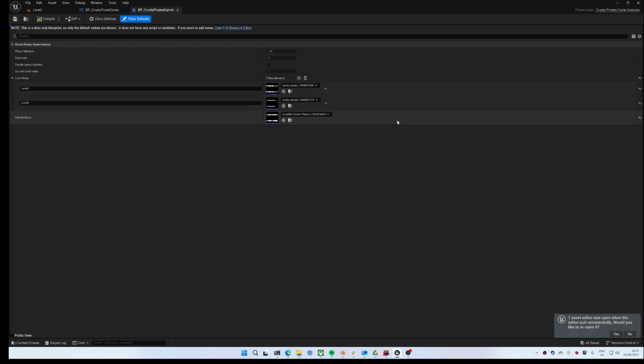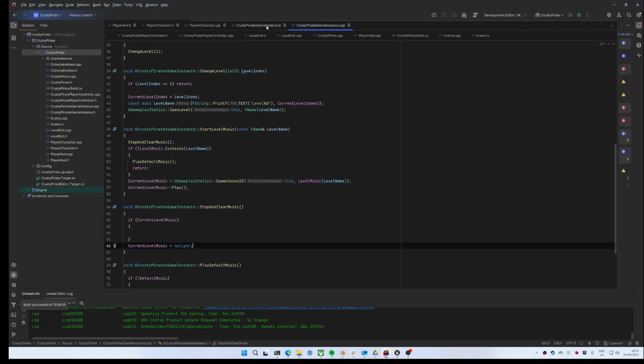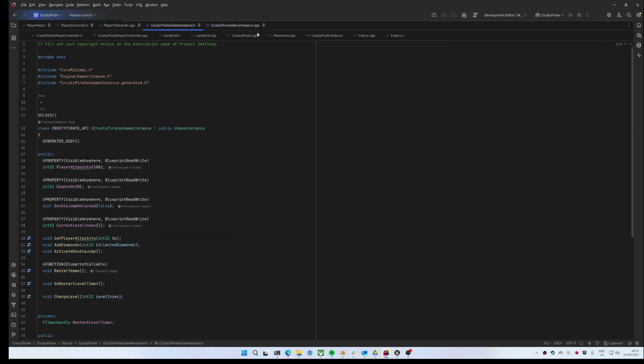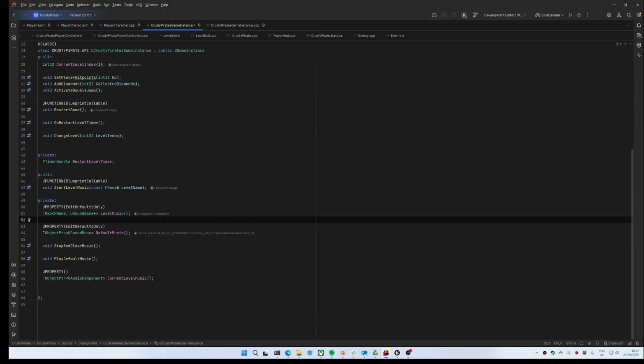You could put this anywhere in your code. Essentially, it's quite an exciting piece of code. So in the instance class, we have the blueprint callable start level music. Now, if you were doing the music playing from C++, you can remove that function declaration altogether.